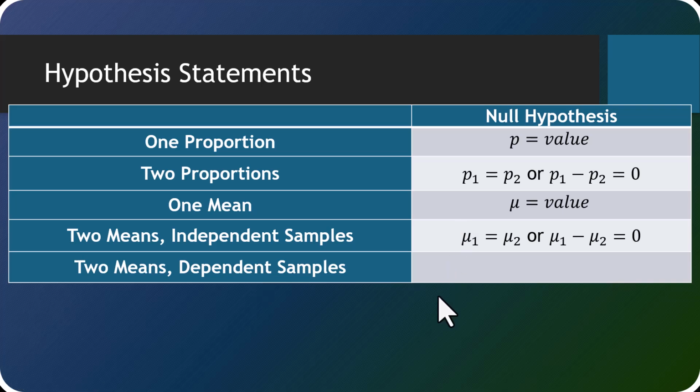The null hypothesis associated with a hypothesis test for two means and dependent samples is mu sub d equals 0. And this mu sub d stands for the mean difference in the two populations. And again, I will make a whole video just on the difference between independent and dependent samples. Right now, the purpose of this video is just to expose you to this information and make you aware that there are 1, 2, 3 different types of hypothesis testing that we can perform with two samples.